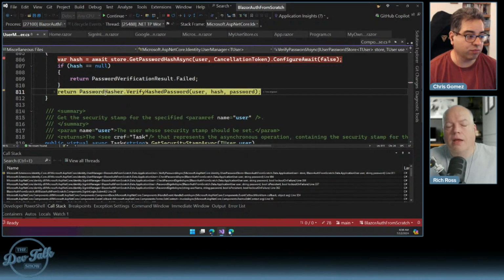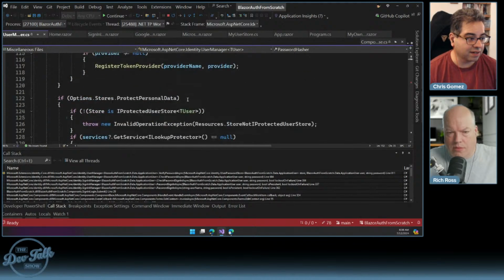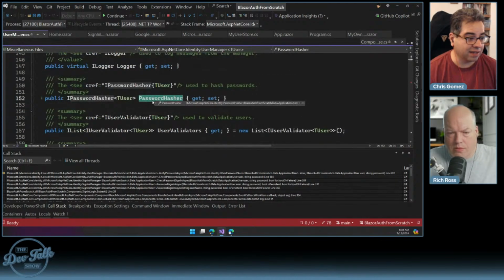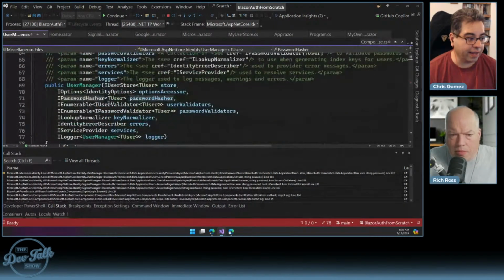So let's right click and say go to definition. There's a password hasher in the user manager. Well, we didn't implement one. So that means through dependency injection, I'm figuring we must be getting a password hasher. And we're not getting a whole lot of help here as to what that implementation actually is.